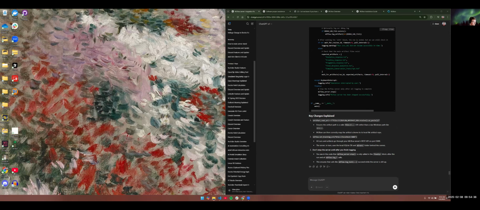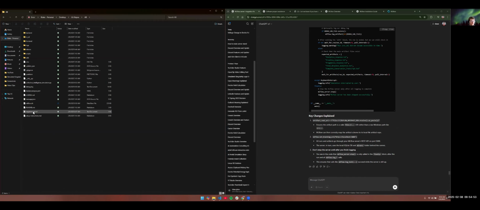Here, I'll pull up the file. All right, we'll have this in the background. So we're going to delete mlflow.db and then reopen Cursor.